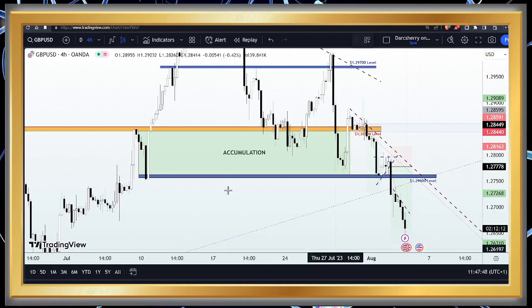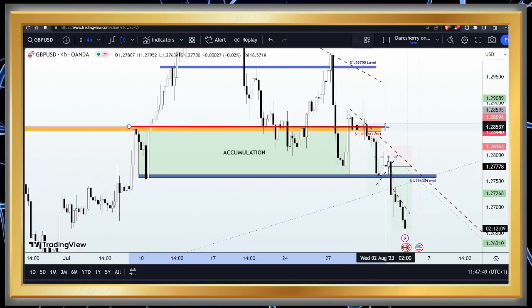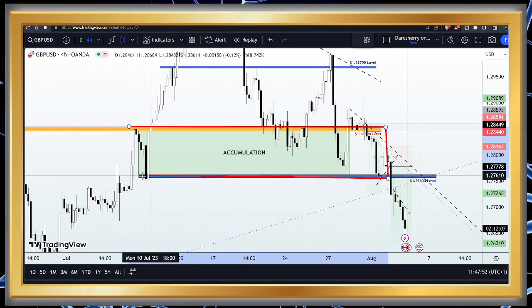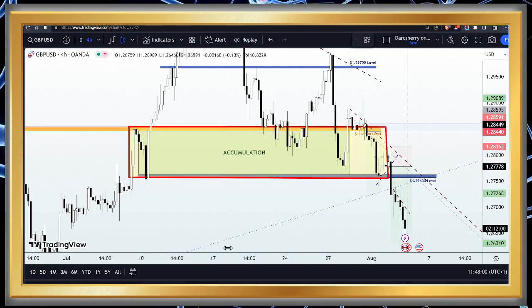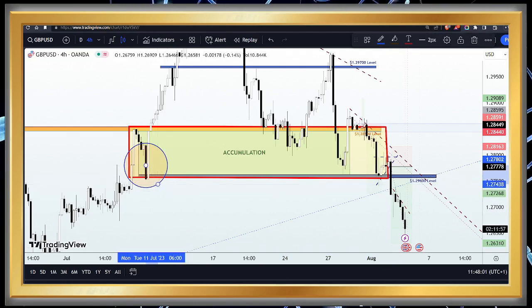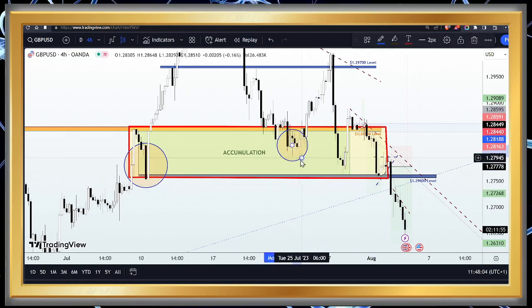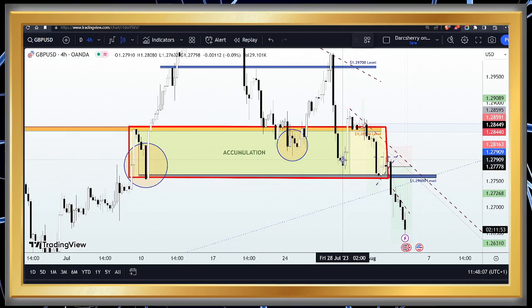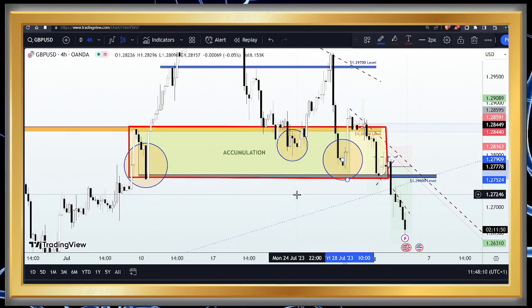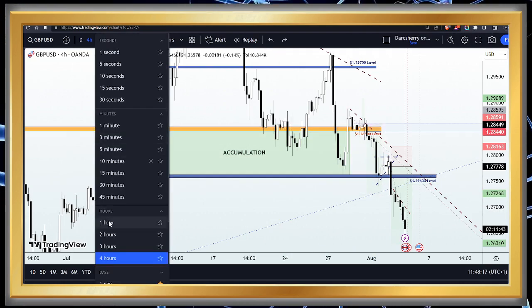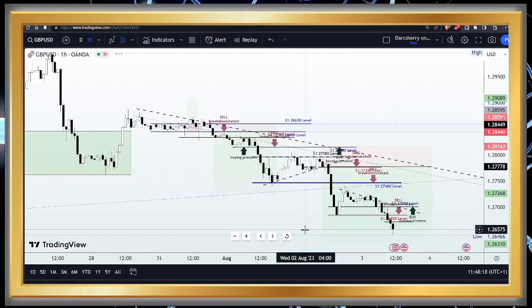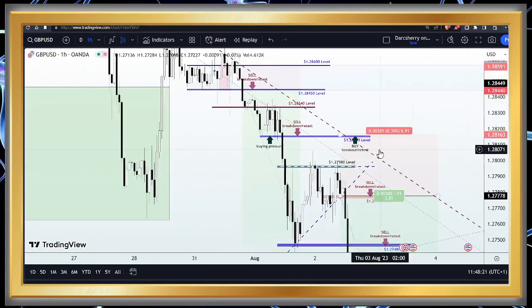So we saw here that price action was trading above that accumulation zone, which is an area where sellers have always struggled when price action got into that area. You will see at every point in time, as soon as price gets into the structure, we saw buy pressure resume around that area, negating all attempts by the sellers to break through that structure. And because of this understanding at the beginning of the week, we decided that we are going to be capitalizing on the breakout of that range.